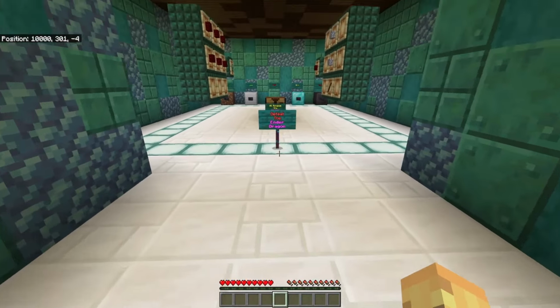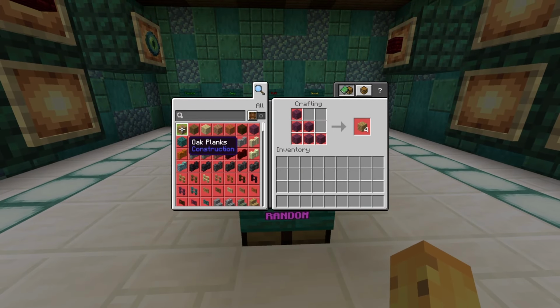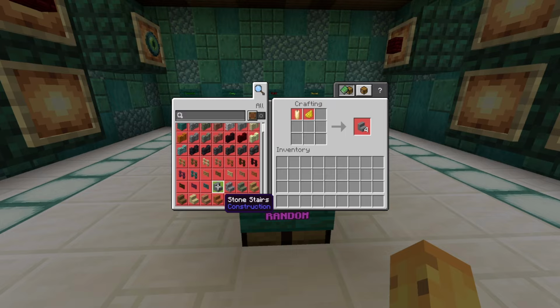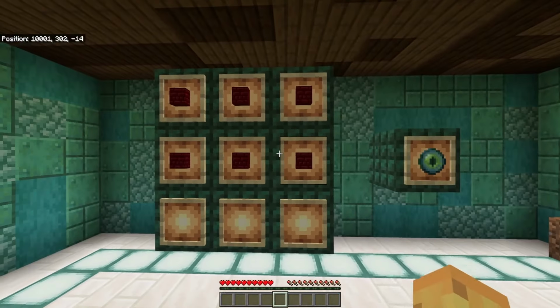All of the recipes have been randomized, and so if you want to craft, say, planks, you're going to need 6 warped or crimson planks. If you want to craft some stairs, however, you need a candle and a yellow dye. All of these recipes are real, but they're in the wrong place, making playing anything a little bit harder.